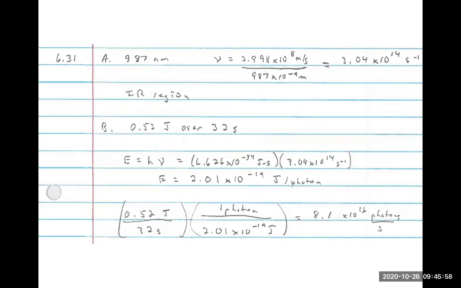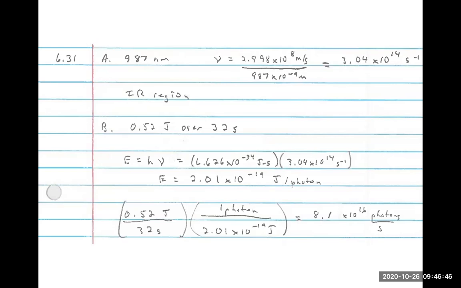In this one, once again, we can use that relationship between energy and frequency. So we would have to calculate our frequency, which is listed up there in part A. That's that formula we were talking about before, where we use the speed of light and then that inverse relationship between frequency and wavelength. So frequency is the speed of light divided by wavelength. We plug those in and we get a frequency for this laser. We can then use that frequency value to calculate energy, because we know from our formula, energy is directly related to frequency involving Planck's constant. And then we get a value of joules per photon.